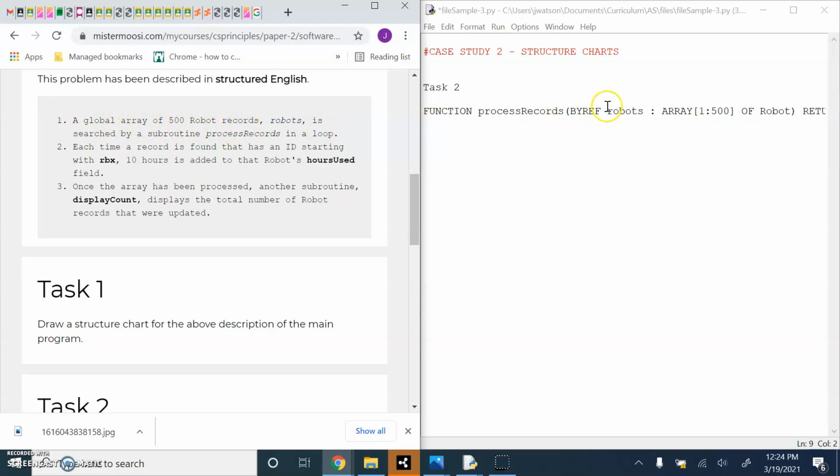It searches the array, and each time a record is found that has an ID starting with RBX, 10 hours is added to that robot's hours used field. Okay, so we're going to use a for loop to loop through the whole array, starting at the lower bound 1 to the upper bound 500.